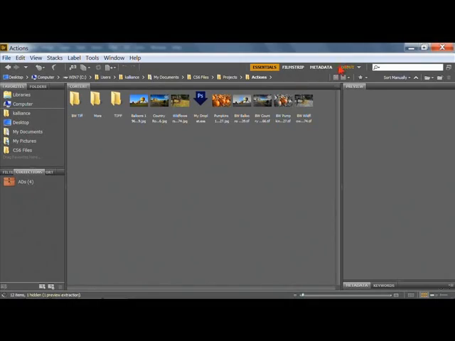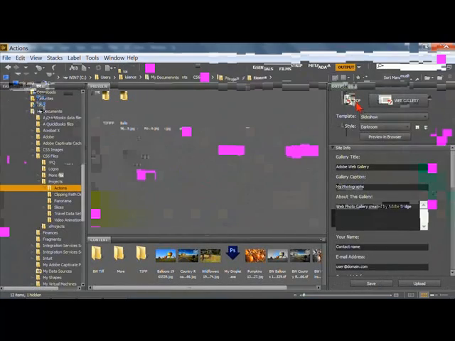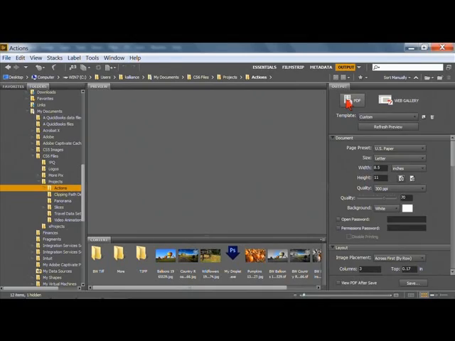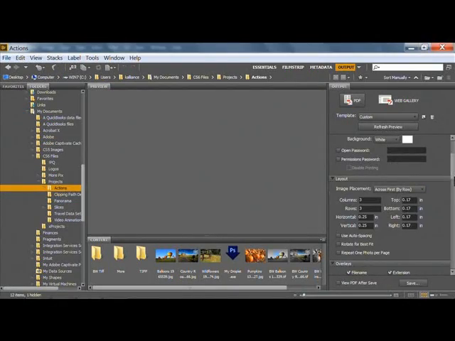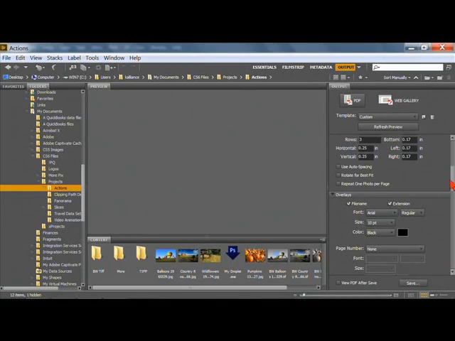But with the bridge, the trick is to change your workspace to the output workspace. And again, there could be a little bit of memory constraints because the computer's trying to run a couple things at once here. But if I change my bridge to the output, I can access the contact sheet. Here's this PDF contact sheet. I really like that interface here. And I can also access a web gallery. So a couple of different features that are traditionally thought of as Photoshop Automate commands, but now you can access them through the bridge. And you can get back there to Photoshop. Here's that contact sheet that got built as well.